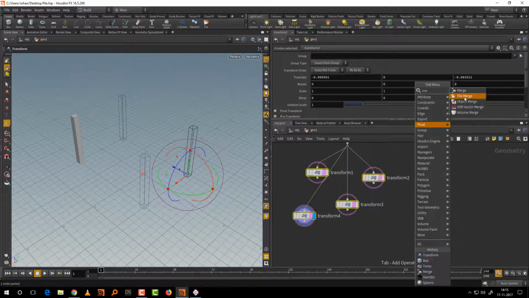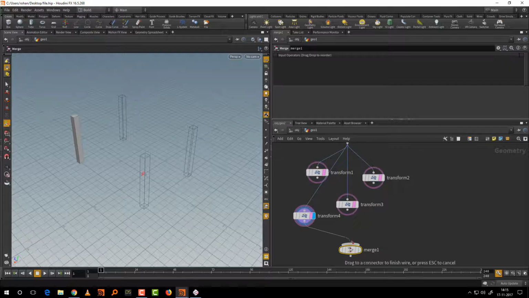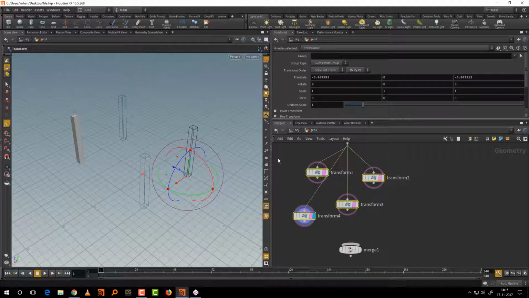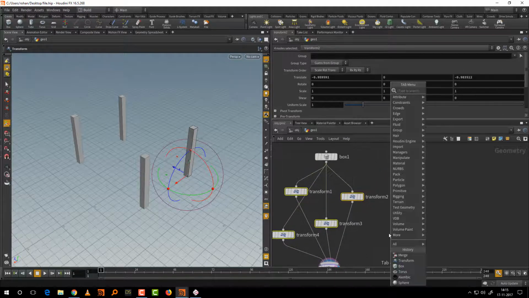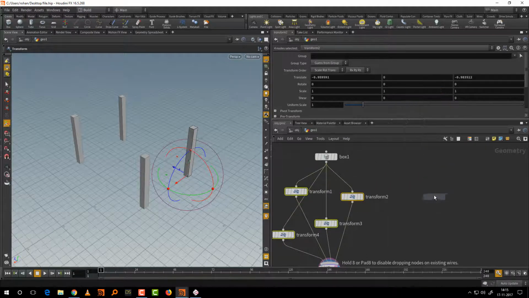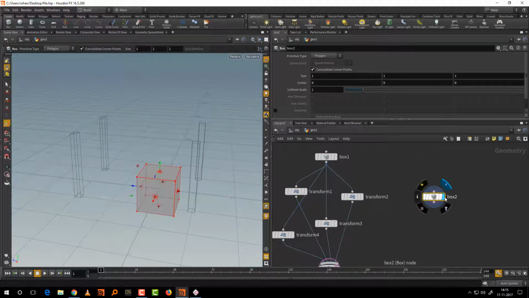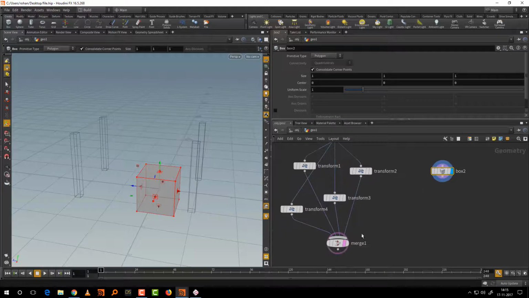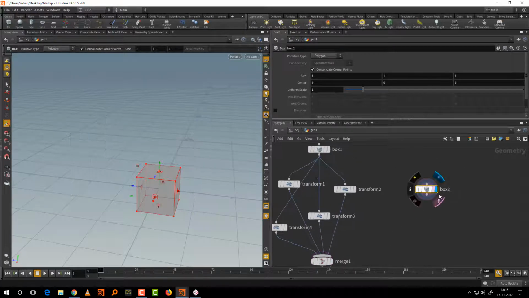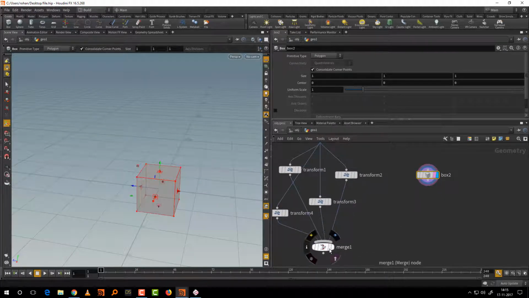So take a merge, and I can merge all of these together. You can also select all of them and simultaneously plug them in. Select all of them, click on the dot and click here, and that will merge everything together. Then I want another box, which will be my tabletop. Again, I'll click on the blue box and let the pink remain here. If you click on both, then you don't have a reference anymore. So keep the pink over there.